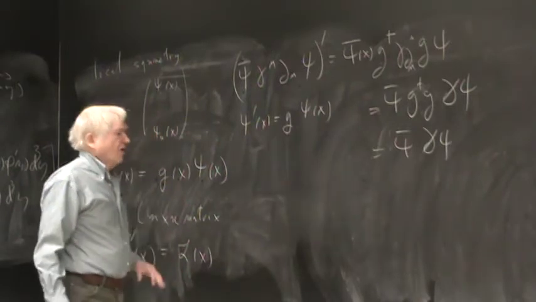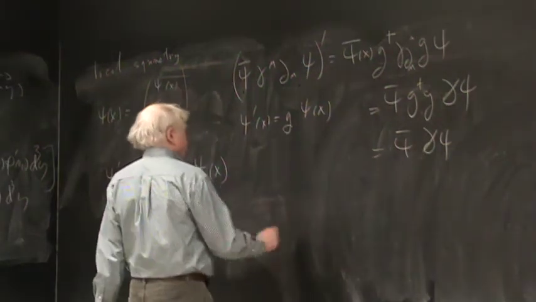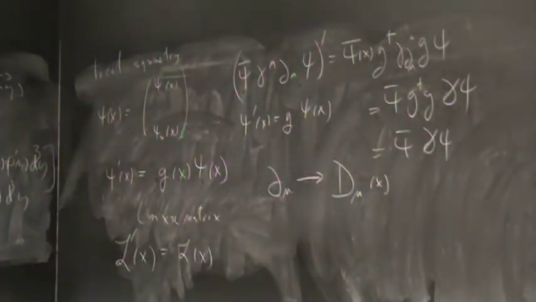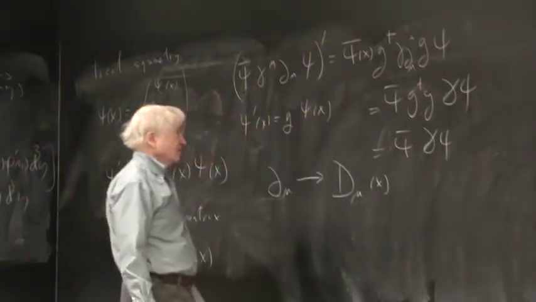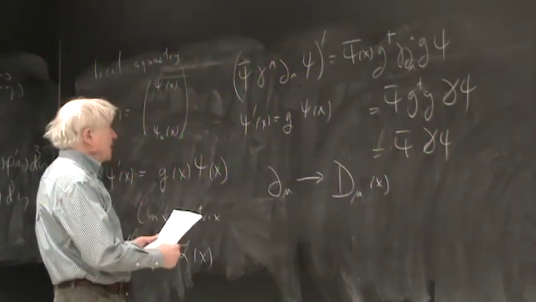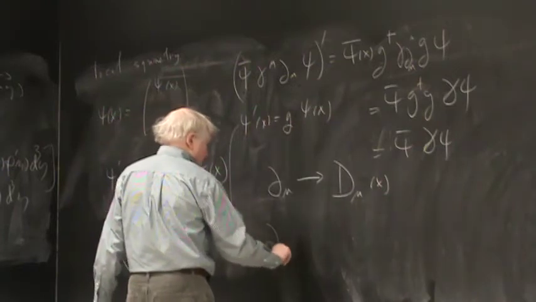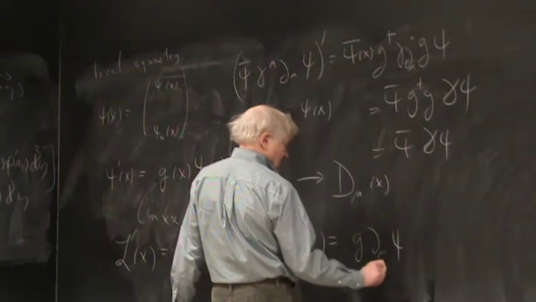It is. All right, anyway, these are wonderful questions, but let's get back to the main story, which is simple, solved, important, and really important to understand. Okay, so you need a replacement for d mu. You need to turn that into something else, and it turns out you need to make it what's called a covariant derivative, written as capital D mu, and sometimes one adds an x. So what we want is, in the case in which G doesn't depend upon x, then D mu psi prime of x is just G D mu psi of x.